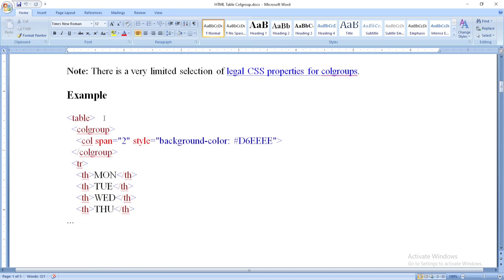So right now, we are going to use our table. After our table element, we are going to have our colgroup. Inside the colgroup, we are going to have our col along with the span and style properties. If you notice very well, we have the span property here along with the span value, along with the style property, along with the properties of the color we want to use.